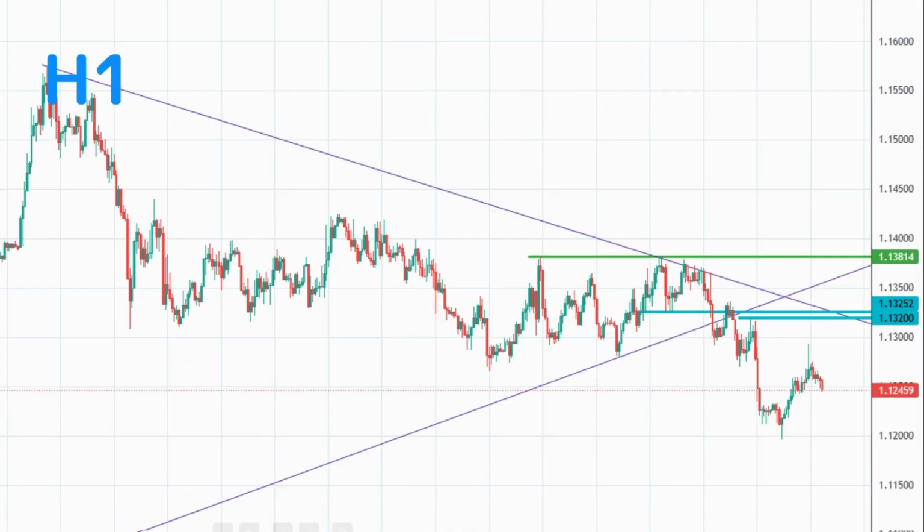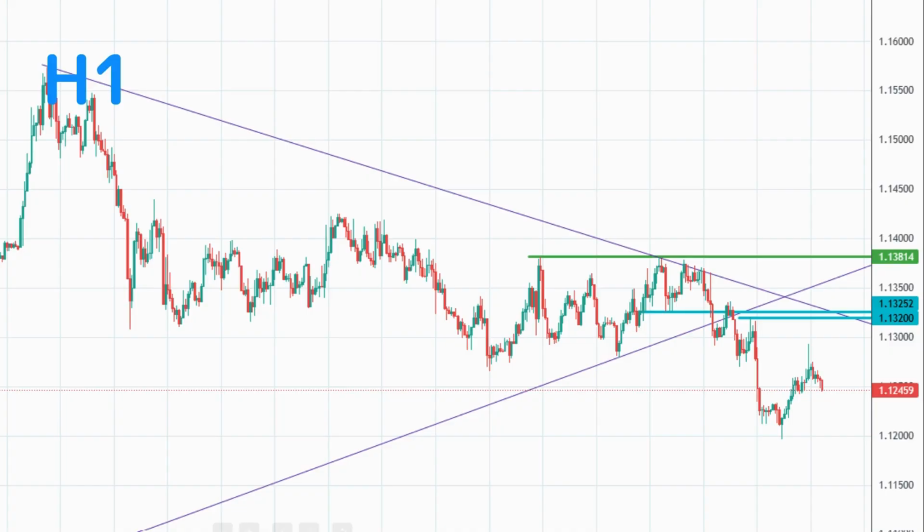Now for the 1-hour chart. Here, the higher low has been broken, confirming a downtrend. This is the current lower high. Since the 4-hour chart is also in a downtrend, if the 1-hour chart turns bearish again without breaking its own higher low, it could signal a strong continuation downward. Also, the former higher low level may now act as resistance. So let's keep an eye on that area as well.